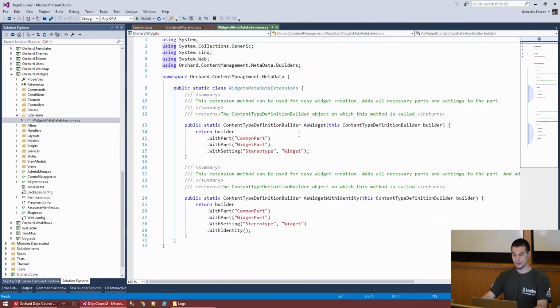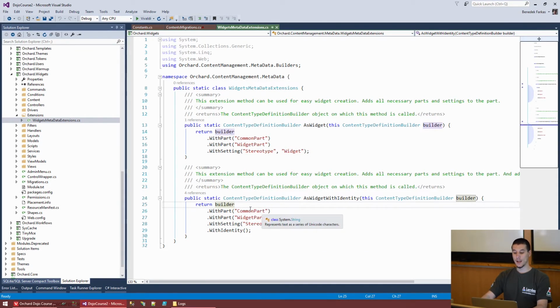So it's immediately available without any additional namespace. So if you take a look at that, if you use as widget, it has common part, widget part, and the stereotype set to widget. And there's another one called common part, widget type, widget part, stereotype widget, and with identity. Actually, let's use that, because identity part is very useful if you want to use import-export with your widget.